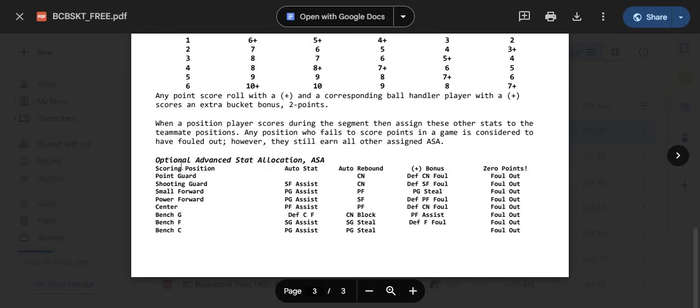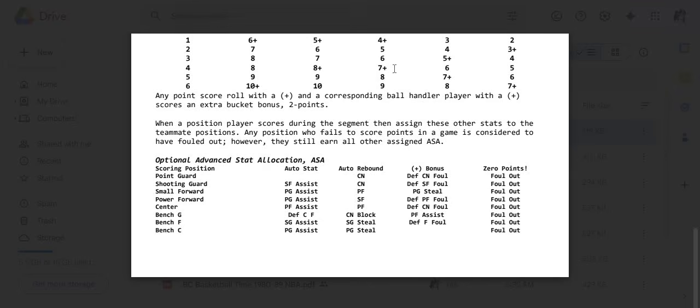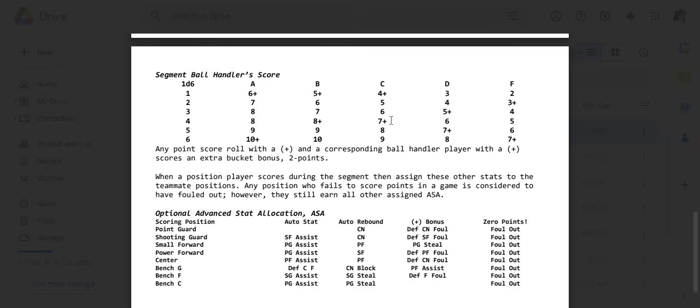And so by the end of the game, you're going to have all your points scored. You're going to have every single point. Again, you don't have to see that as the point guard scored 8 straight points. It's just how much the point guard had contributed in the first quarter. But by the end of the game, you're going to have points for every single position on your team.